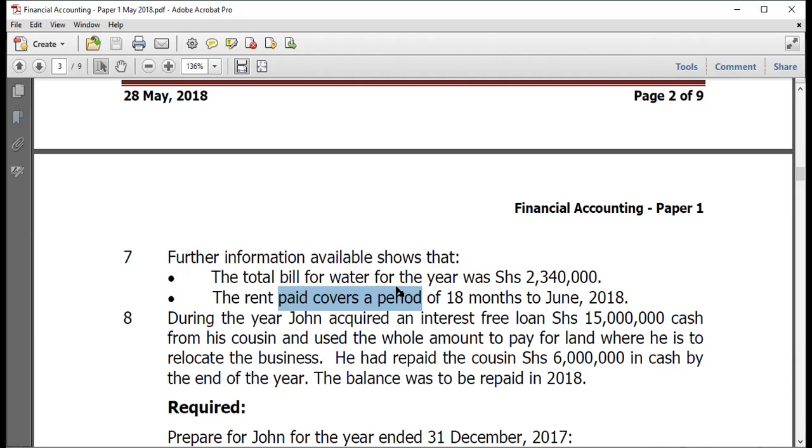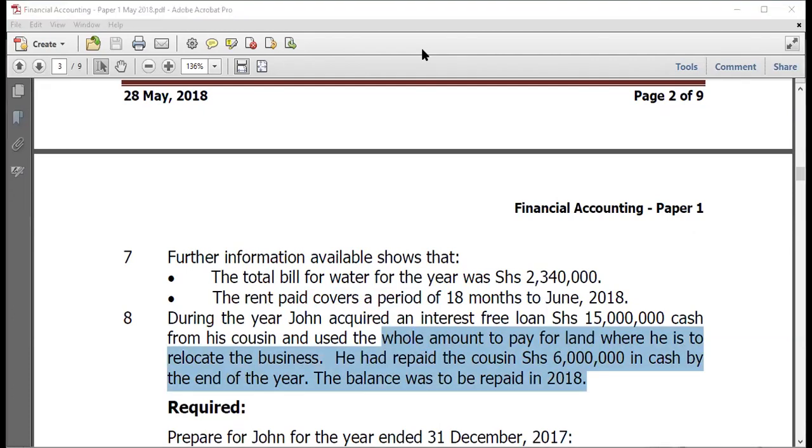The purchases control account or the creditors control account only deals with purchases. Purchases mean we are buying for production or for resale, okay? So expenses wouldn't appear within that account. And also things like loans, all these will not appear there. So I think I have all the information that should actually be in this account.